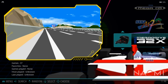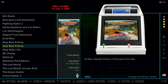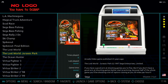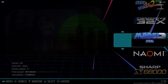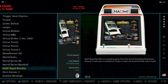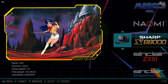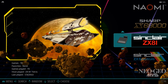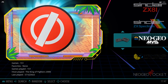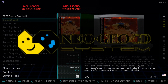And Sega 32X, 37, pretty much all of them. Model 3. There are some cool games on here. These were really fun arcade games, and those are all set up for you, like Lost World: Jurassic Park, a fun light gun game right there. Naomi, 109 games. And remember, there's a whole separate Dreamcast section, too, that we covered in the video as well. Sharp, 68,847. Sinclair ZX81, 70. ZX Spectrum, 5,000. Neo Geo 151, that's pretty much all the Neo Geo games. Neo Geo CD 104, it's pretty much all of those.